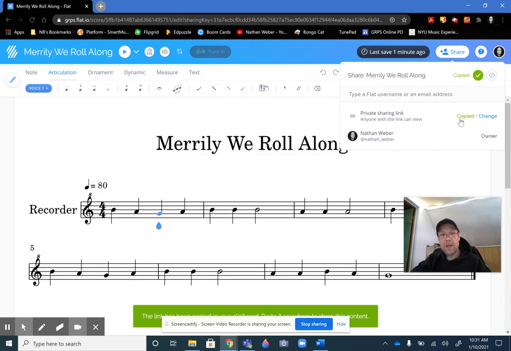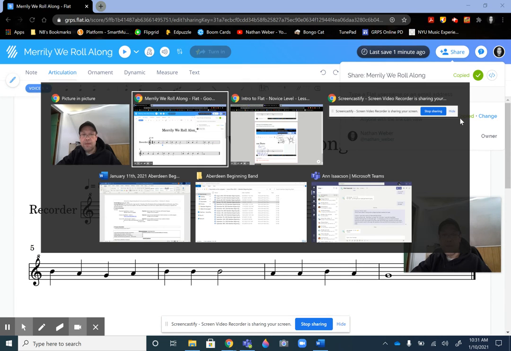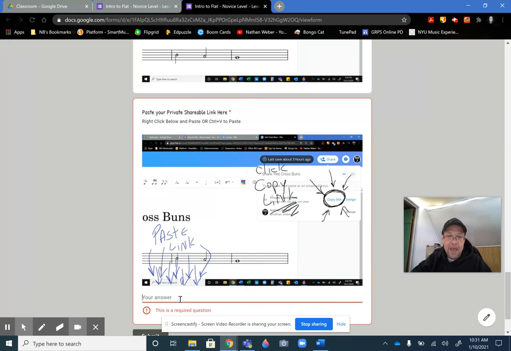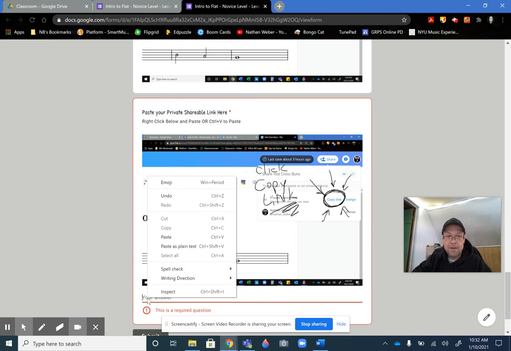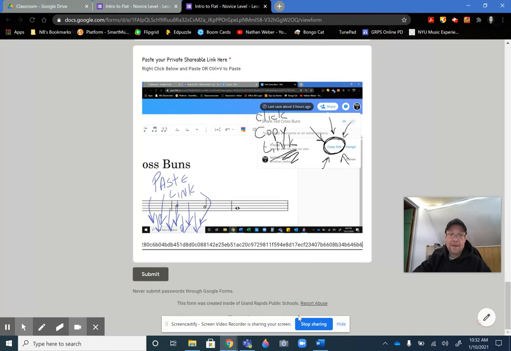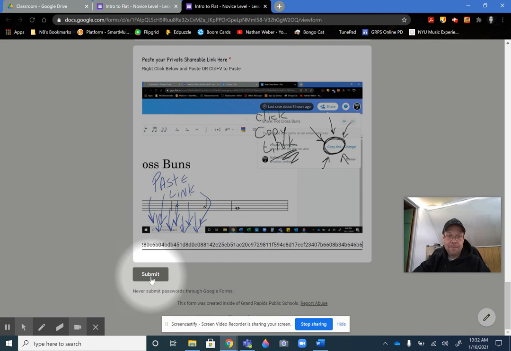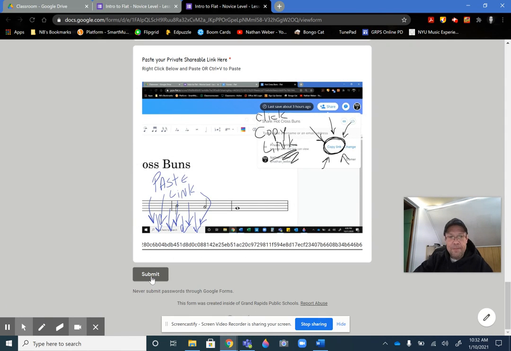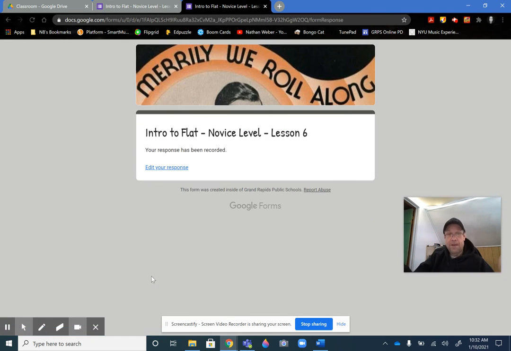So now all I got to do is go back to the form. There it is. And then I can do it a couple ways. Right click below and paste, or control V to paste. So my cursor's there. I can go right and then go up to paste. Or if I like the hotkeys and shortcuts, I just put my cursor there and press control V on my keyboard, and I'm done. Okay. Last step. Don't forget, you got to submit it right there. Let's see if I filled everything out. If I didn't, it'll stop and say, hey, you forgot to fill this out. There we go. I'm done.